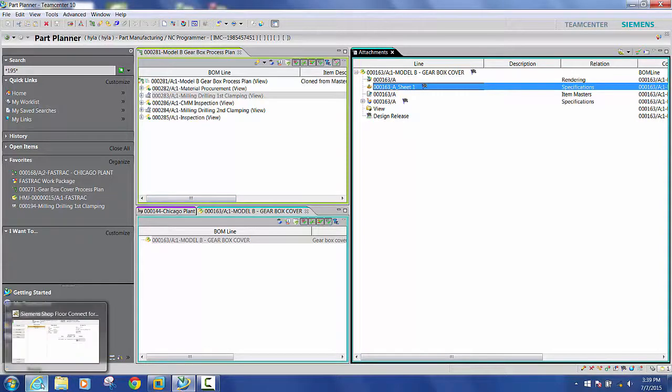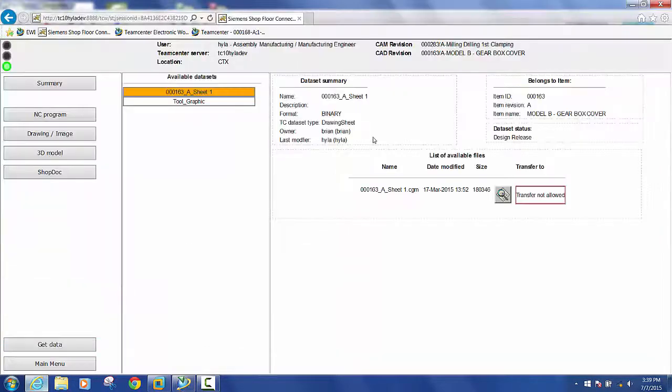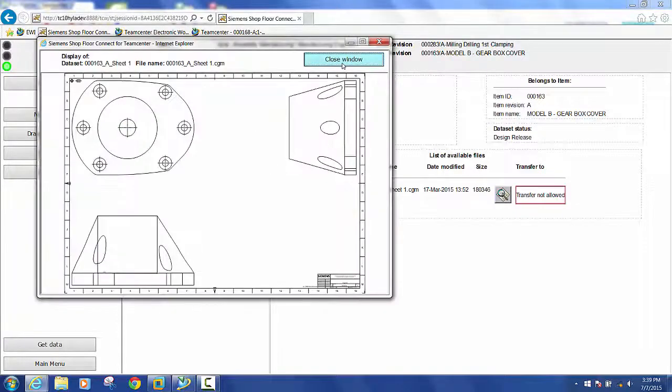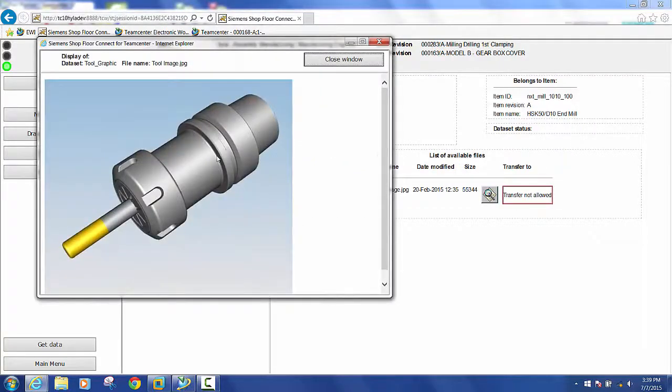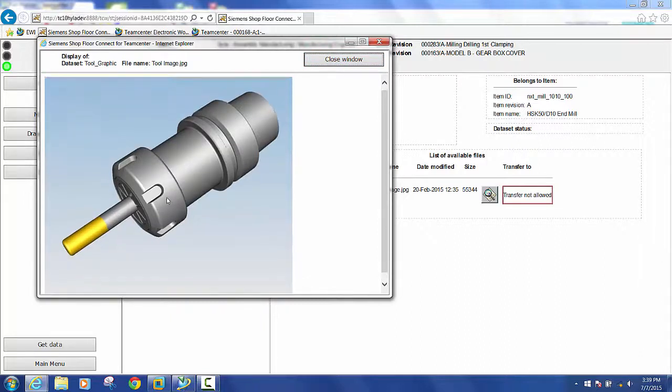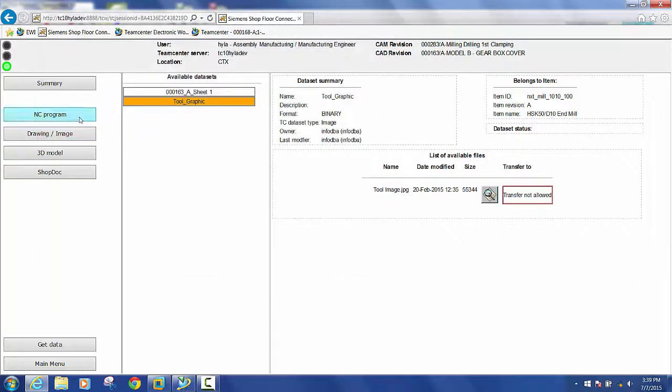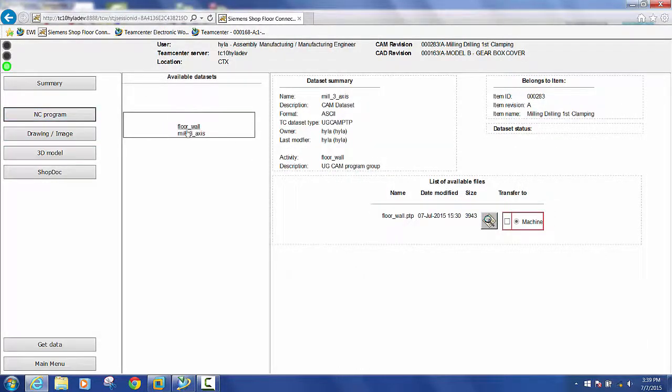However, since I linked my engineering data to my manufacturing data, you can see that ShopFloor Connect also fetched the data sets related to my engineering part as well. So by linking engineering to manufacturing, we can also return data sets and files related to the engineering part which might be valuable on the shop floor, such as a 2D print or a 3D JT representation. Furthermore, in this case, I have a simple picture of the tooling assembly. Since I used Teamcenter Manufacturing Resource Library to accommodate my NX tooling, some of that tooling information was linked to my bill of process operation as well. Finally, we have the G code itself.